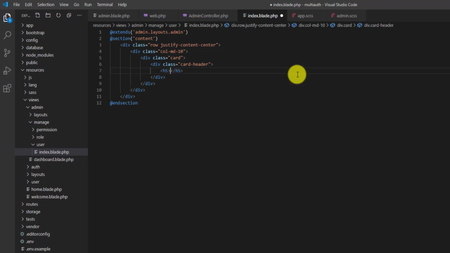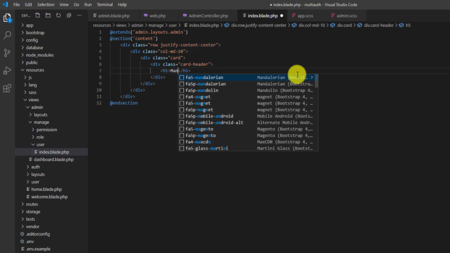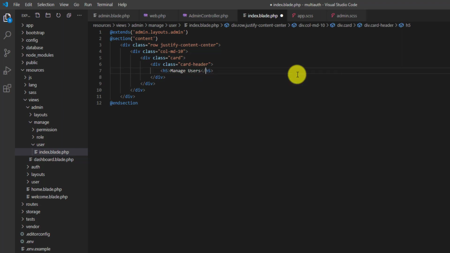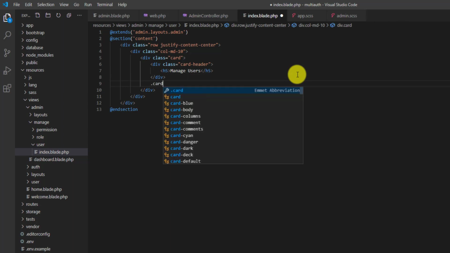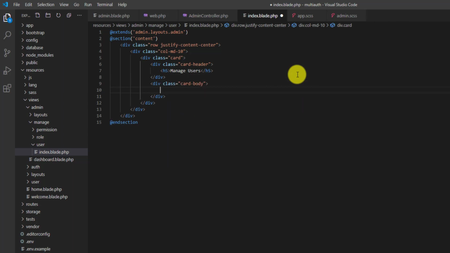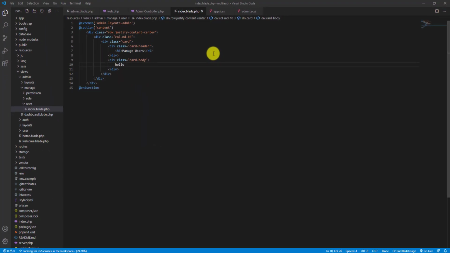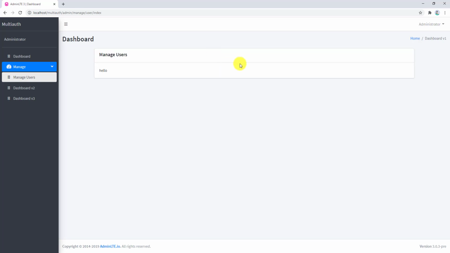Inside here let's say h5 should be manage users, and after our card header let's say card-body, and in here let's say hello for now and check how it looks like, and this is fine.